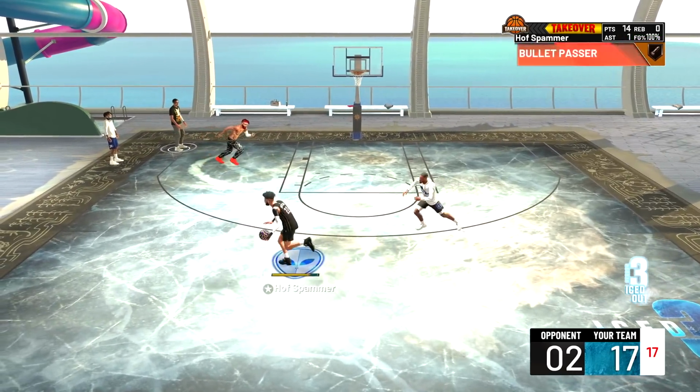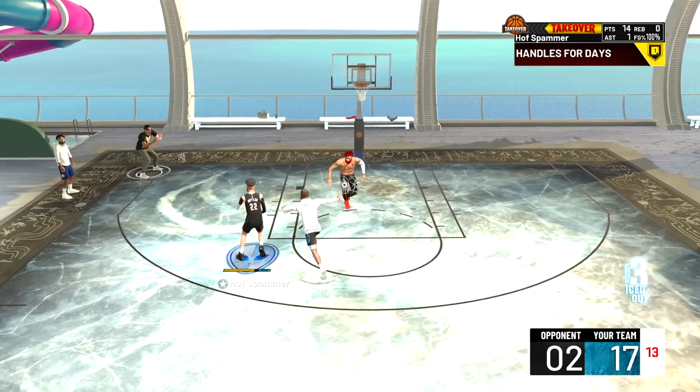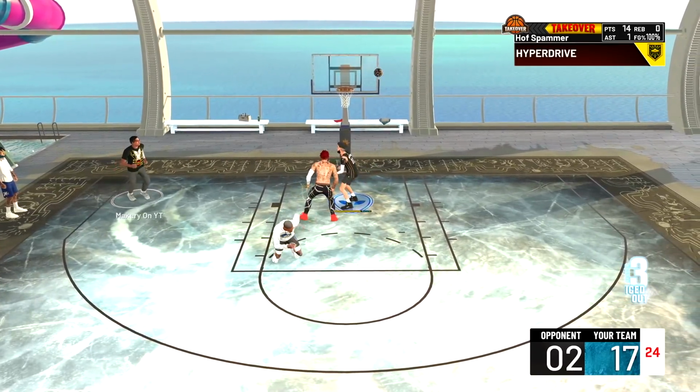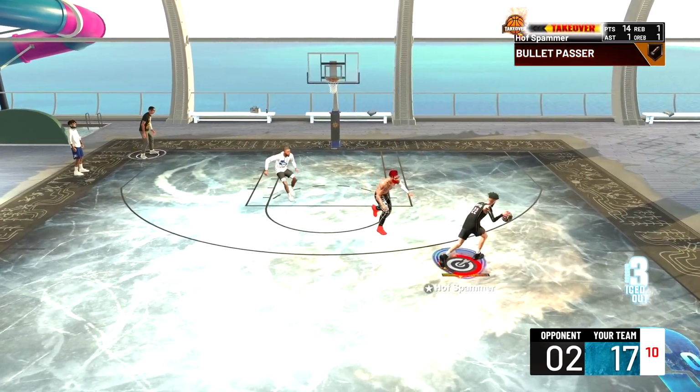But check it out. You see we're starting to get used to the speed boost. Look how much faster we're moving now. I'm going to drive to the left, draw the help, dot the corner, Maker is wide open, and he can't get it to go, but it's all good. We got the rebound, and that rebound actually gave us our takeover, so it's probably a little bit better.